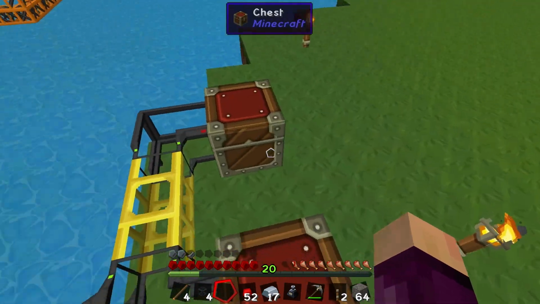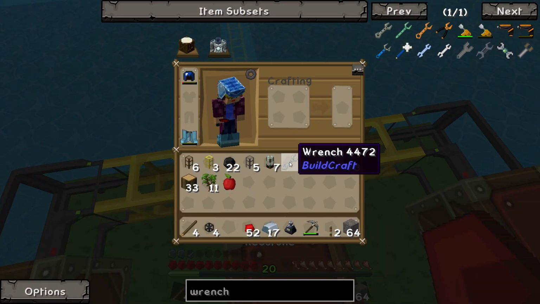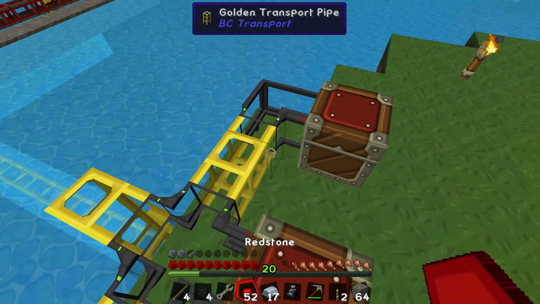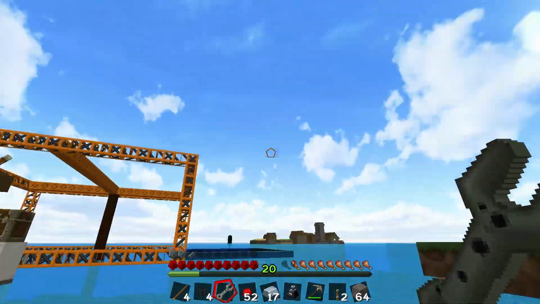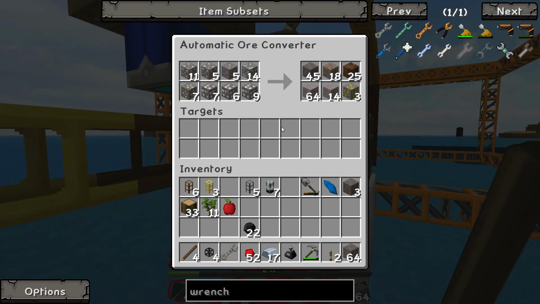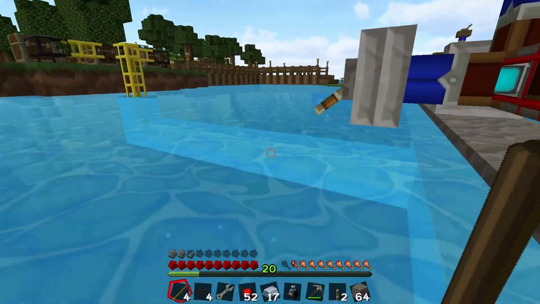So, for example, if I wanted only coal to go into this chest, I could right-click it with my wrench, like so, and I can specify coal. Now, I'm going to specify one of these to have all of the ores. So let's go over here and grab some of those ores. This is one of the reasons why I put the ore converter here in the first place. Let's just grab all of these real quick, and I'll put them back in a second so that we can show how this works.